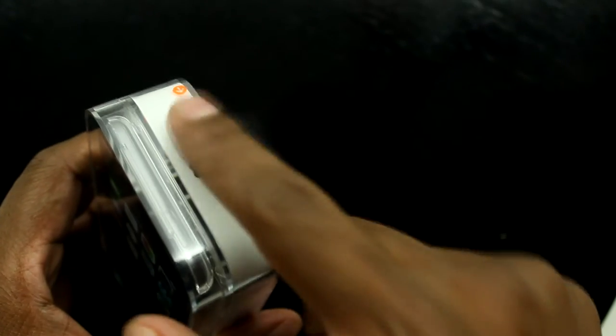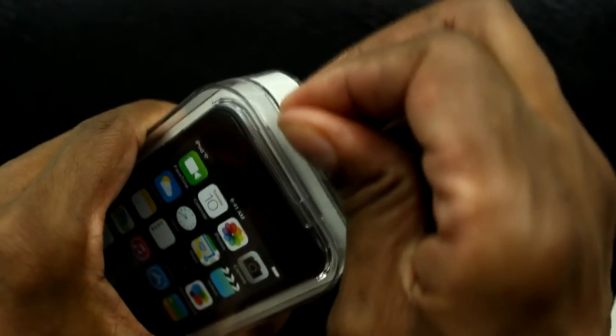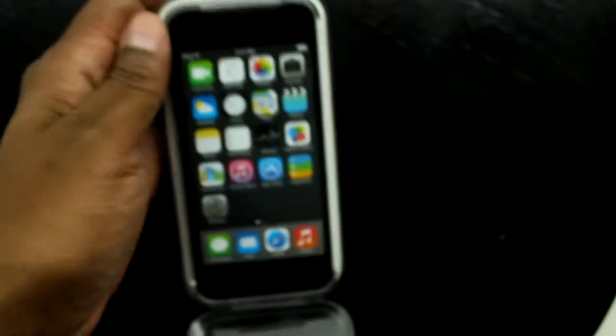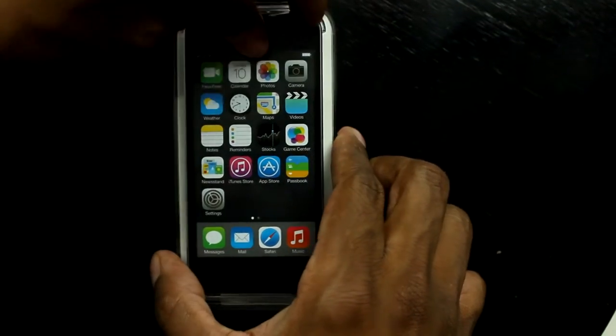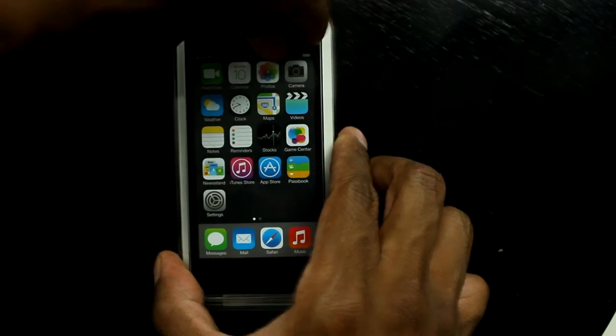On the side here you have a little arrow. When you get it, you're going to pull on that tape and it's going to pull right off the edge. Then you open it up. When you get it opened up, you have these little plastic pieces you need to pull off — that's what keeps it in place in the box.